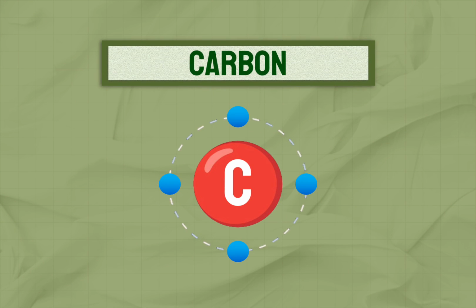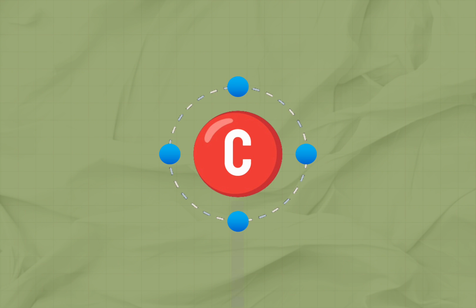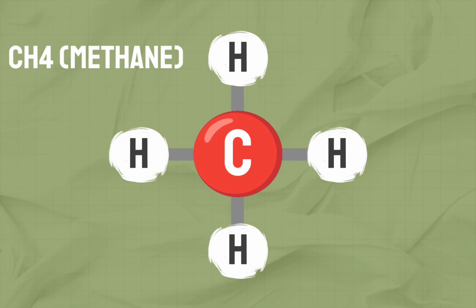Let's start off with carbon. Carbon has 4 valence electrons, meaning that 4 electrons orbit its outer shell. And with these electrons, carbon can form 4 covalent bonds with other atoms. And here's the magic. Carbon loves to form bonds with other carbon atoms. This property of carbon creates 3 different structures that you are definitely going to need to know, so pay attention.